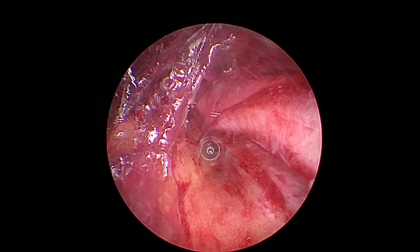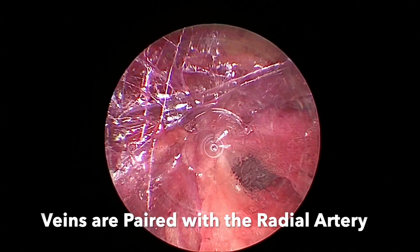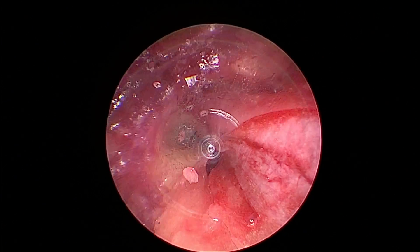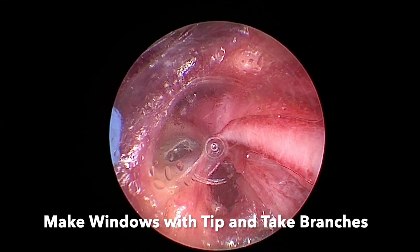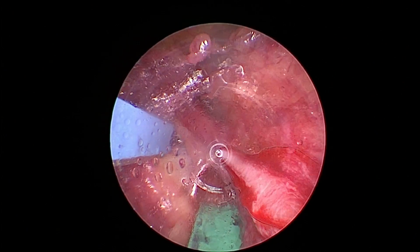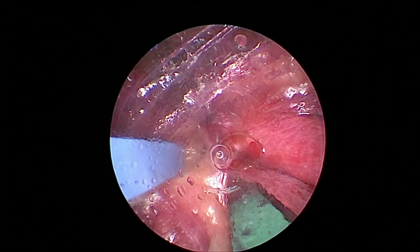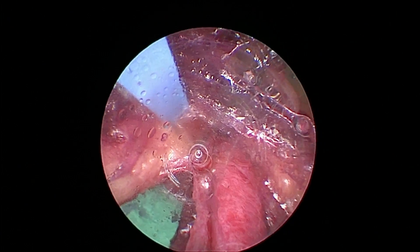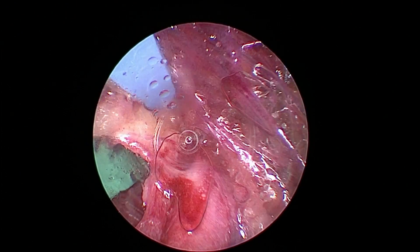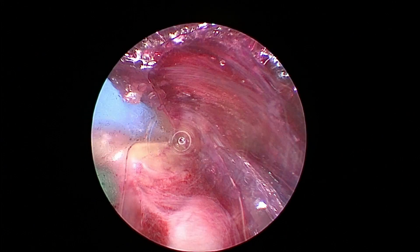Here I'm identifying the vein that's paired with the artery and I'm just doing my dissection lateral to the vein. I make a little window and then go in and cauterize and cut the branch. There's not a lot of room in this tunnel when you first start your radial artery harvest, so it's important to take your time — just make little windows, create space, and go in with the bipolar and cauterize and cut the branches and the fascia as you move up the tunnel.